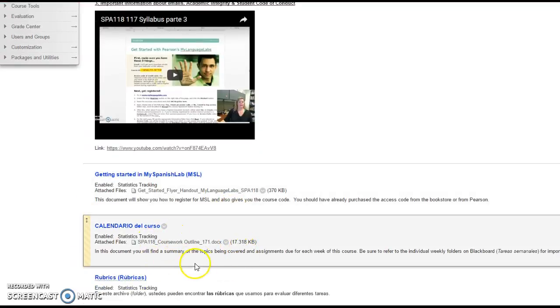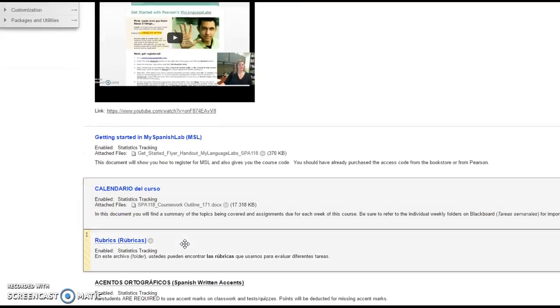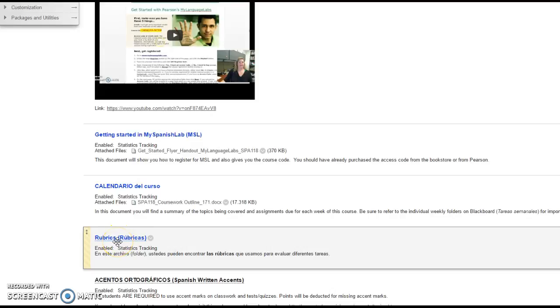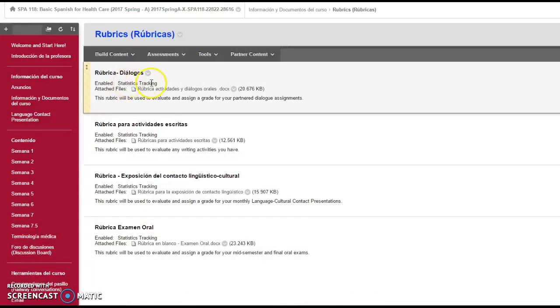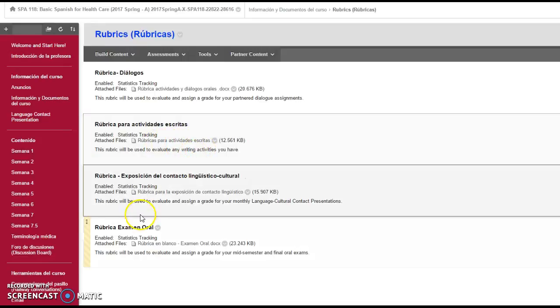There is then the Calendario del Curso. This is another document which will give you a kind of a summary of the topics that are broken down per week. Okay. And las rubricas, the rubrics. In this folder here, you'll see that there are rubricas for oral dialogues, for written activities.